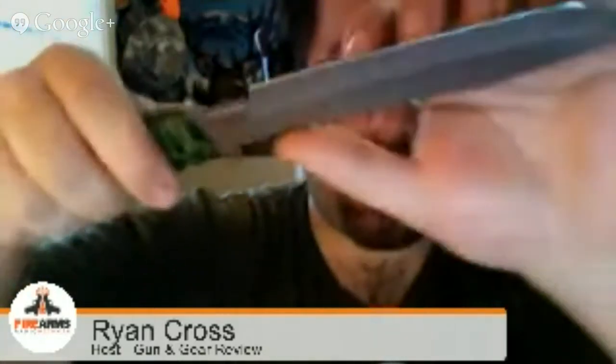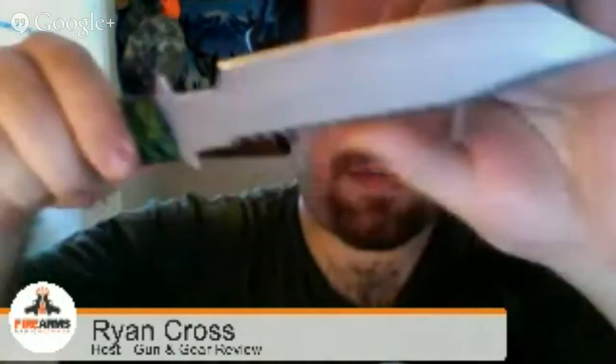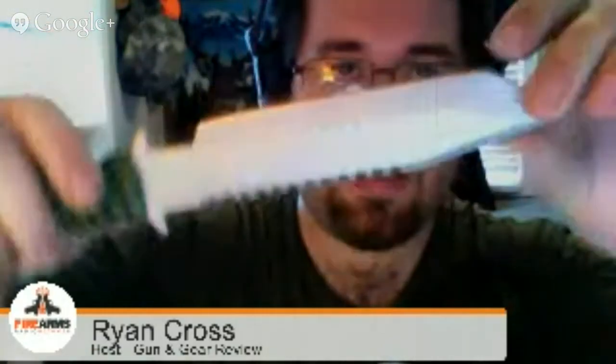Then, as you can see, the back of the knife looks to be serrated. It's not very sharp at all, so I haven't sharpened the serrations yet. In fact, the knife itself was pretty dull in the package, which most knives ship, not sharp. So just a couple passes with the diamond sharpener gave it a pretty good edge.